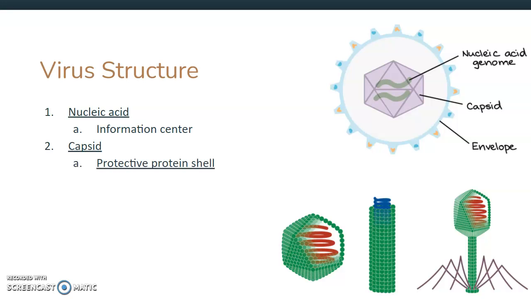This capsid is a protective protein shell. So this provides support and shape for the information within the virus. This is almost like a wall or a barrier. We could think of this maybe like a house. And inside the house we have all of our things that we want to protect. And on the outside we have our concrete walls and doors and everything. And it also has a nice shape to it.